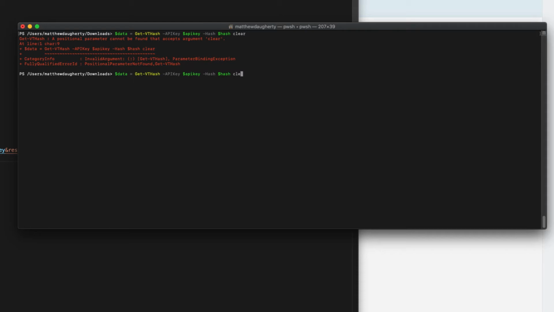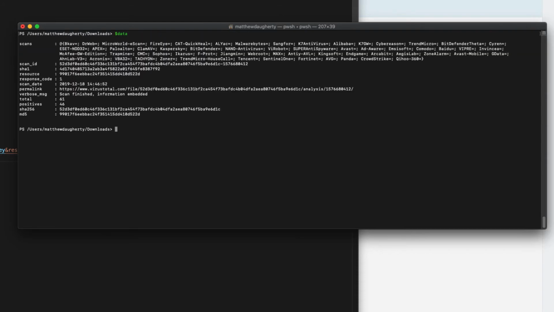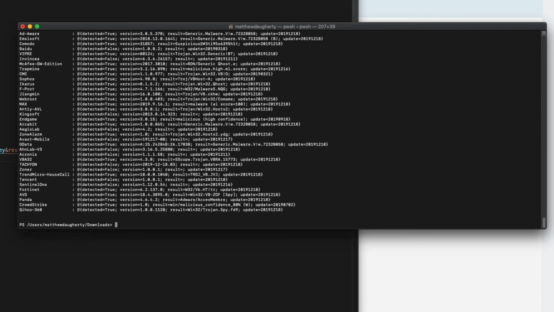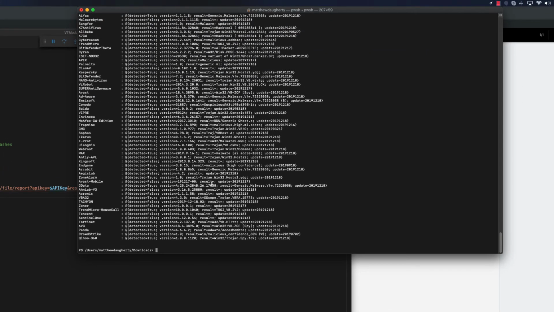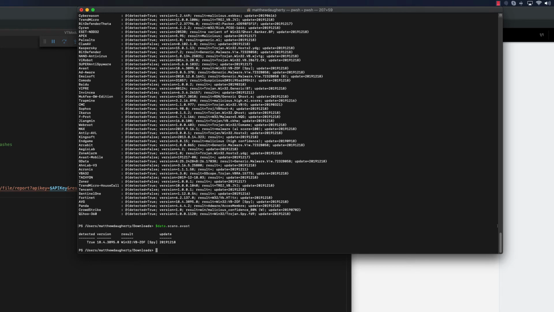All right, if we do $data, same results. If we do .scans, this is how you drill into the properties of the objects. Here's all of our scans, and as you can see, they actually have contents within them too. So we can say .avast, and there's our Avast scan. It's detected, the version, and the data.